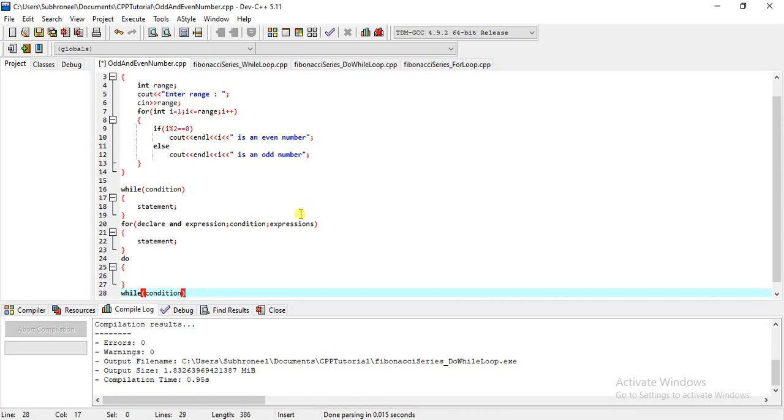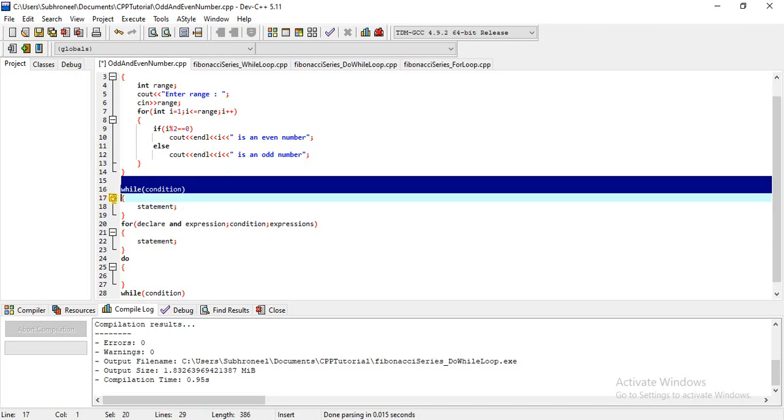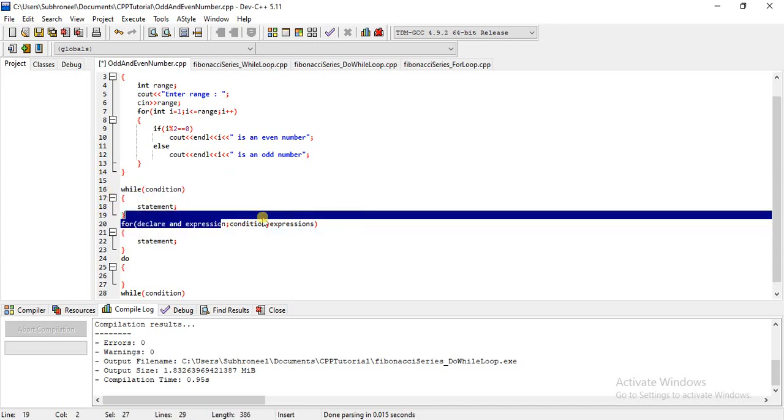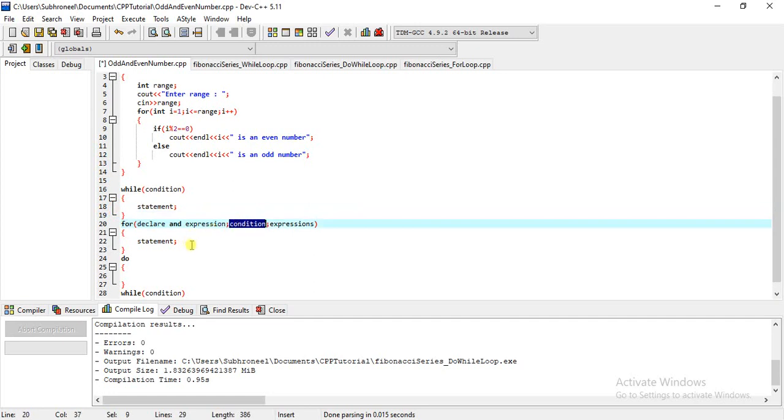We normally think before we do. So a while condition is think, that means condition before you do. First think, then do the statement. You can see the condition is there, think, then do. A for loop is also think, because we have a condition, then do. But in do while, first do, then think.